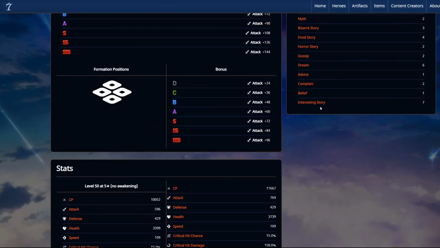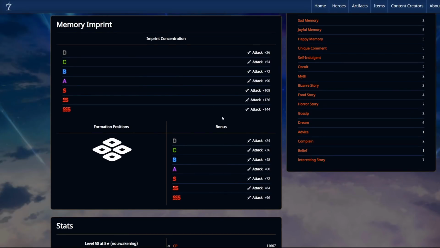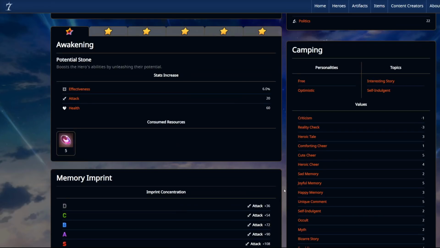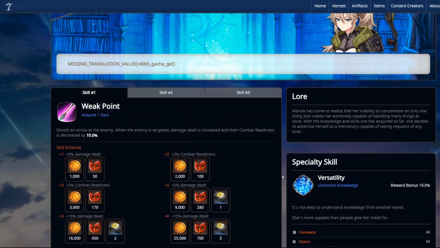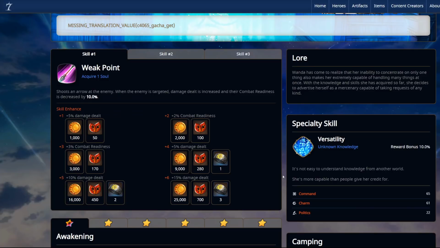But anyways, we'll take a look at her imprint here. It's team-wide attack or self-attack. Personally, I keep it on team-wide attack because it's just more beneficial than 144 personal attack. I can give everybody 96 attack. So that just benefits everybody else, because personally I think that she is built more for a fast single target control build and supplemental support.